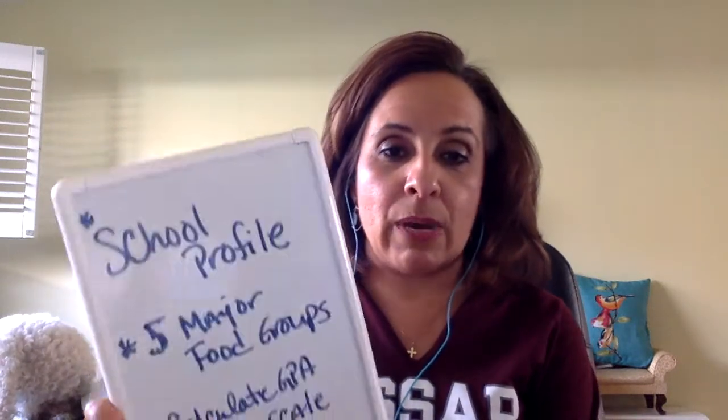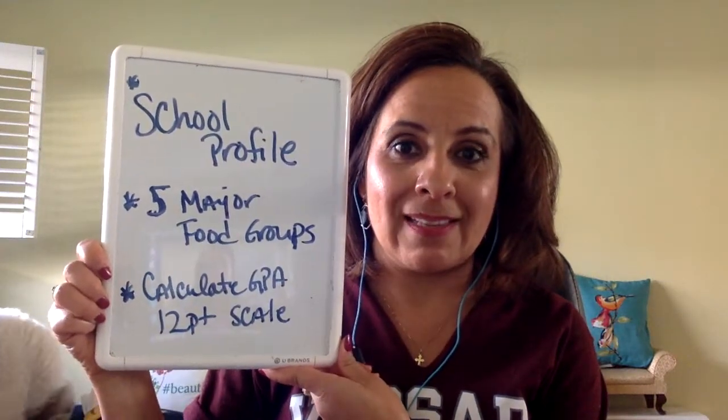At a private school like Vassar or at Yale, we were calculating your raw GPA on a 12-point scale, and also to the side calculating how many total honors and AP courses you had for 9th through 12th. For your GPA, we were calculating 5 major food groups in 10th and 11th grade. Okay? So I know it's a lot of information. I hope that wasn't too confusing, but that is this video.